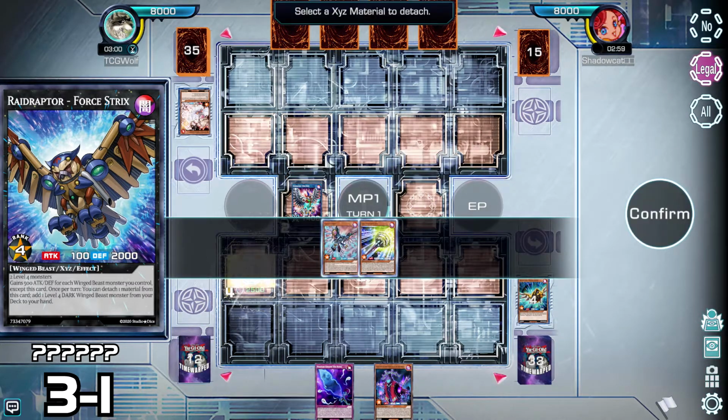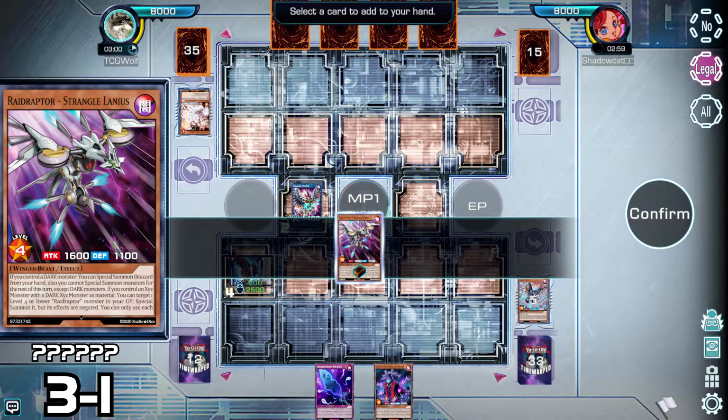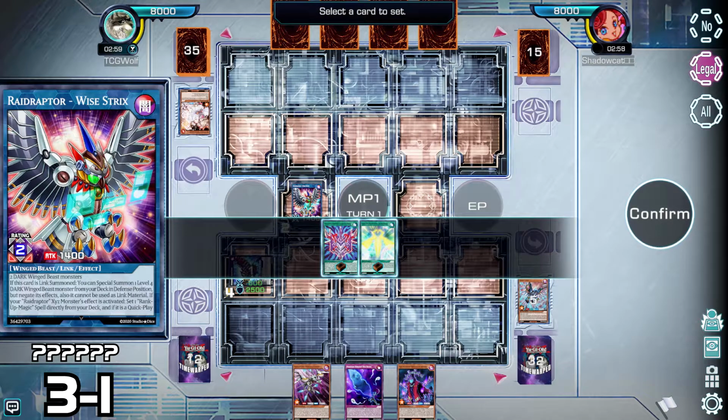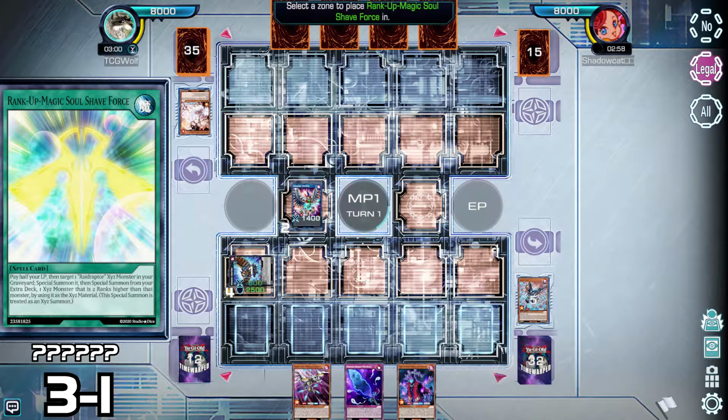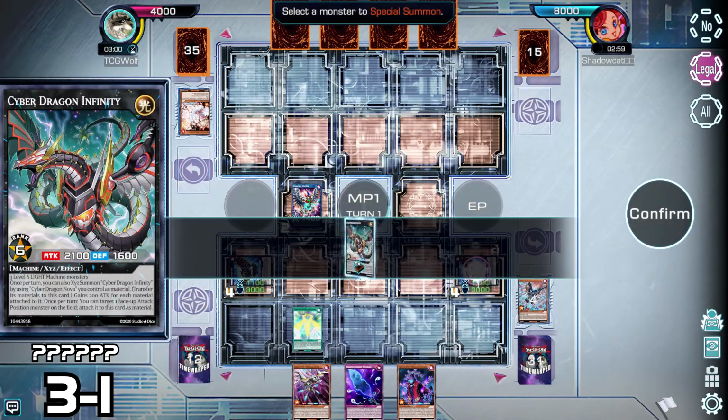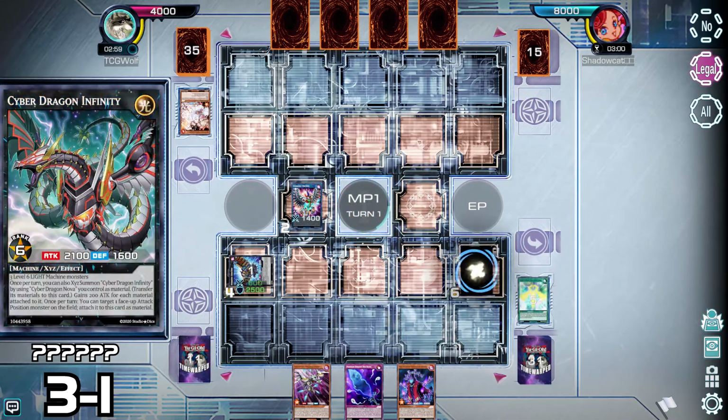Force Strix will then again activate, this time important to send Raider's Wing, in order to grab us Strangolanius. At this point, we are going to get the activation of Wystrix, which grabs us Soul Shave Force. Soul Shave Force is going to activate immediately, getting back this copy of Force Strix, which is immediately going to be overlaid for a Cyber Dragon Infinity.